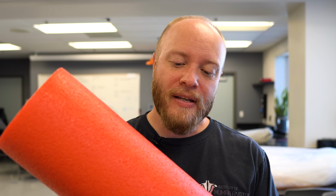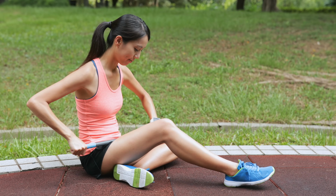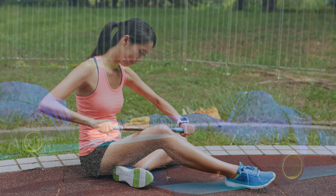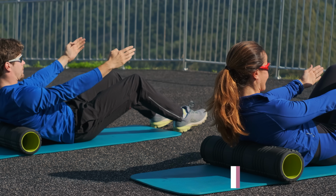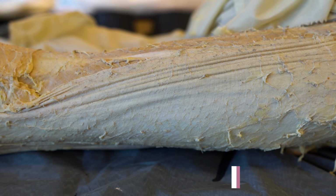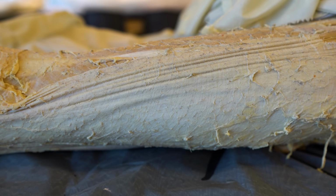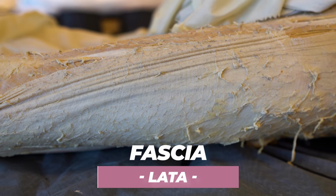And during the past 30 years, foam rollers have evolved into many different shapes and sizes and have been adopted by many different rehab specialists, personal and athletic trainers, and have found their way into nearly every gym in the entire world. The iliotibial tract, or what most would just call the IT band, is one of the most commonly foam rolled structures in the body. It actually belongs to a larger fascial sheet of the thigh called the fascia lata.